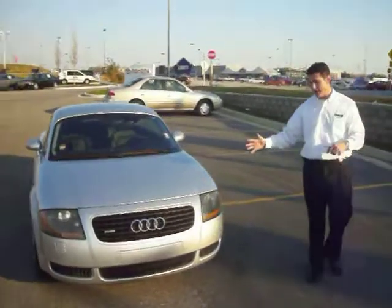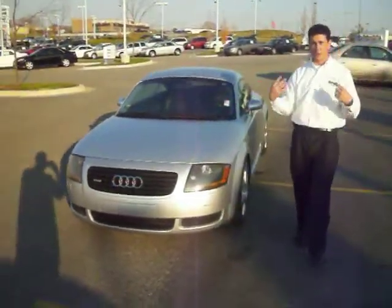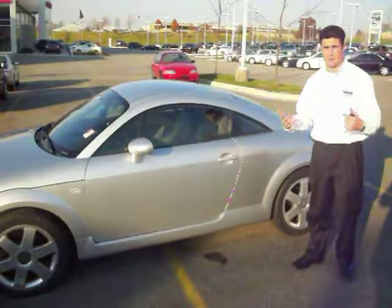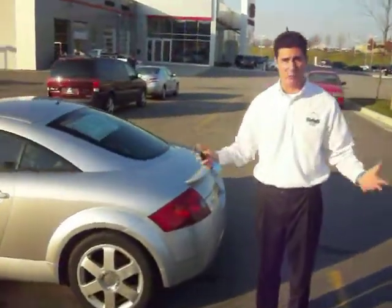Year 2000, 148,000 miles. Yes, this vehicle is being sold in as-is condition. We are a brand new Chevy dealer and a brand new Toyota dealership — we don't service these kinds of vehicles. We did safety inspect it and make sure it's safe to drive. However, we don't do Audi work — let's just say that kind of mechanic work.